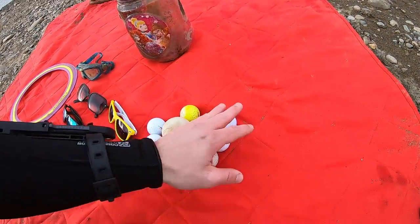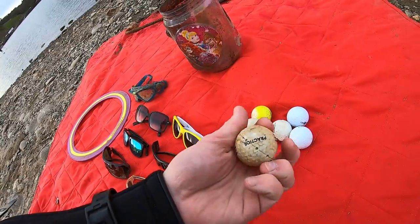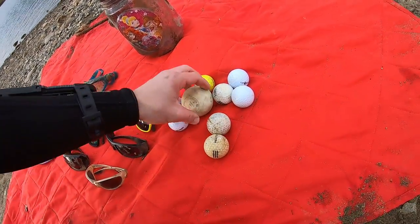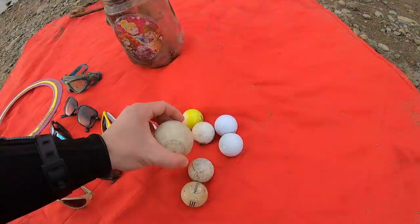So we got a bunch of golf balls. One of these is biodegradable. This one you can tell because of these holes it has. Can't remember the last time I found this many golf balls, so that's pretty cool. I've got what I think is a lacrosse ball. If you guys know what this is, please let me know in the comments. I always like learning new things about the treasures I find, but yeah, I think it's a lacrosse ball.